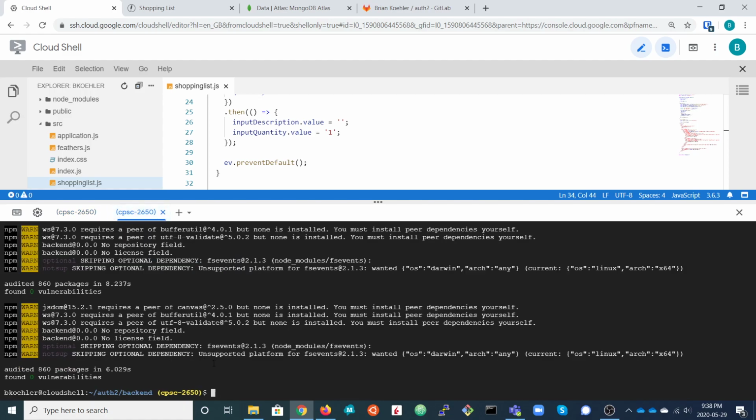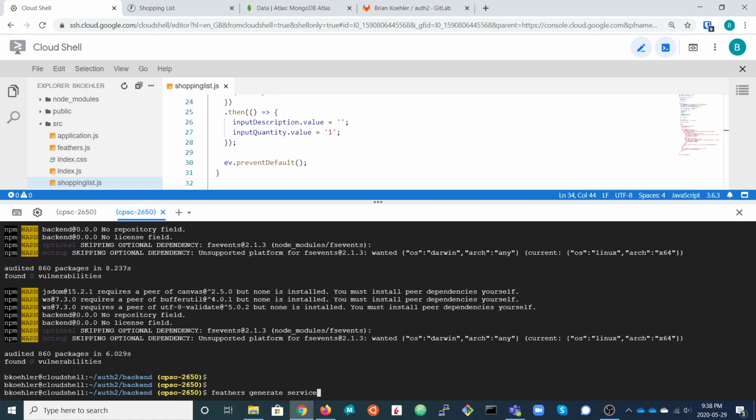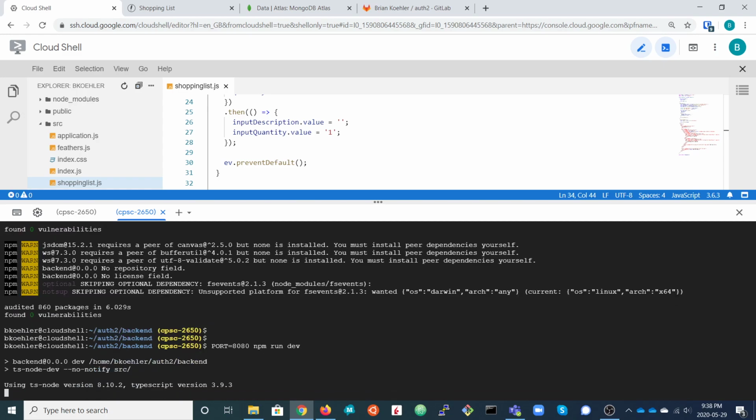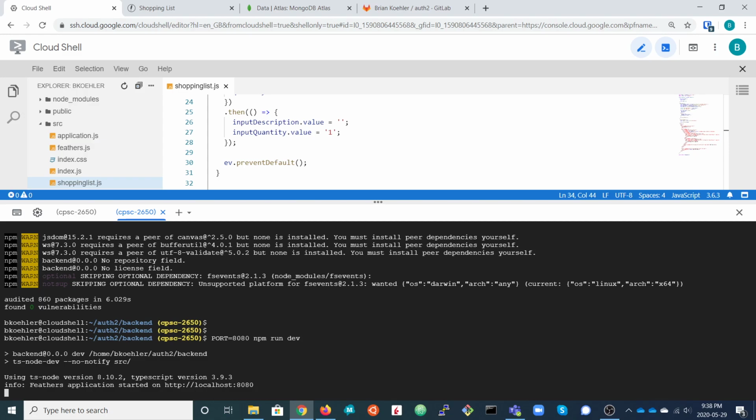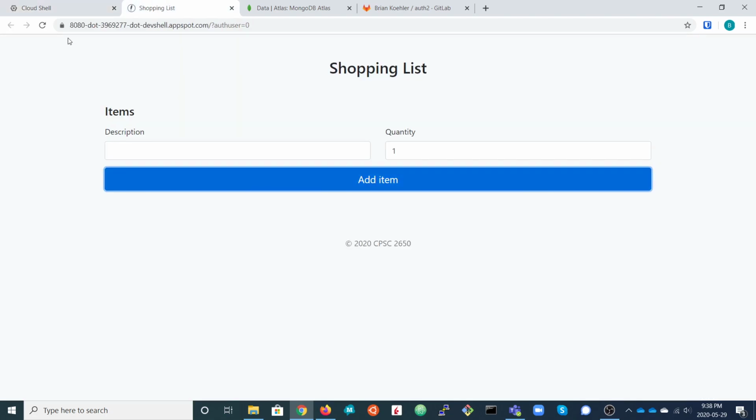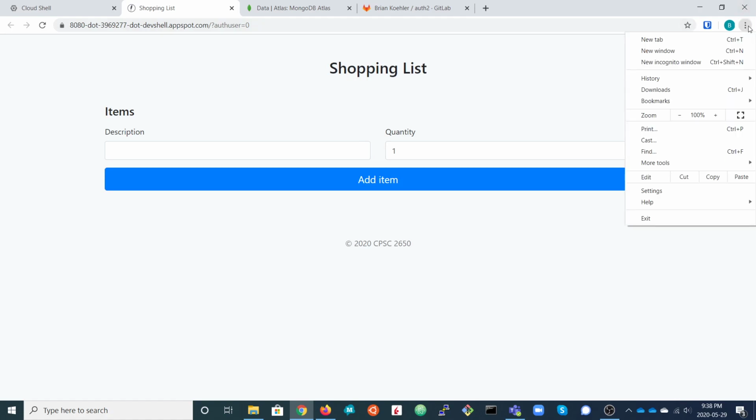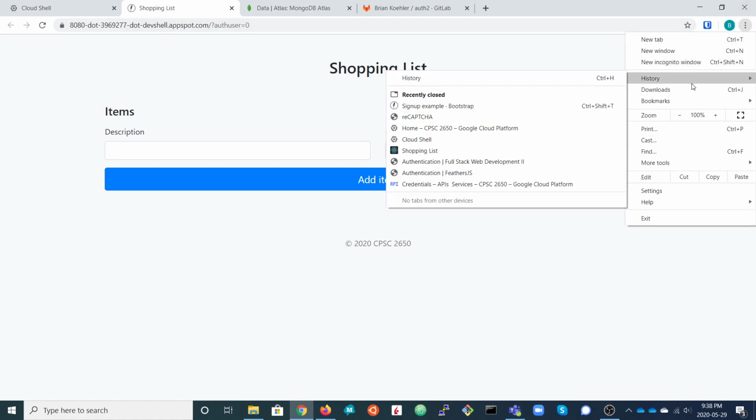And restart the Feathers backend. And I'm going to do a hard refresh on the web app. And we're going to show the console here so that you can see what's going on.